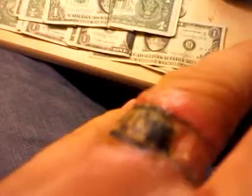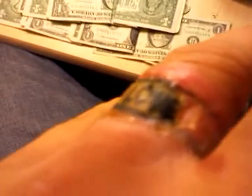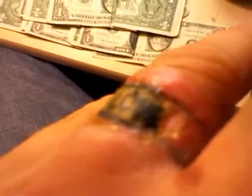Over here, the band had continued all the way down, and I'll take some pictures when I can. And that whole scab is like skin, so it's not a blood scab. When it gets soft, it kind of flaps a bit, and now it's hardening up because it's no longer soft from the water.